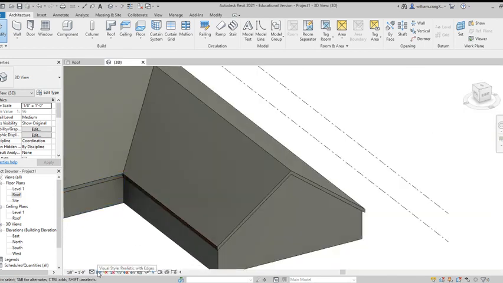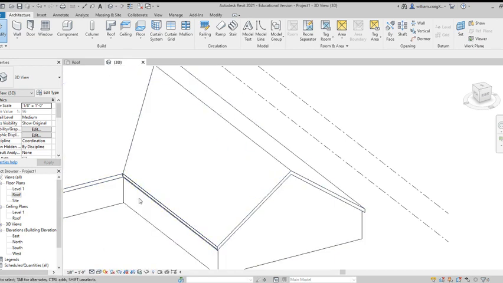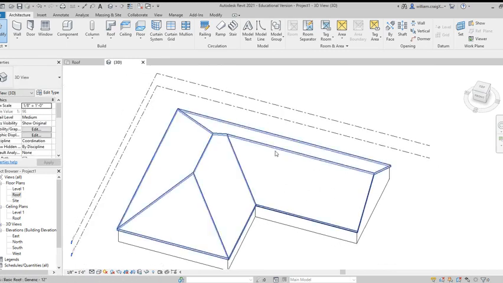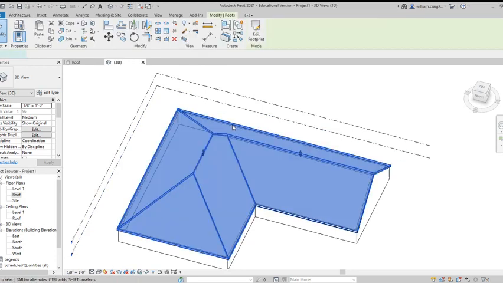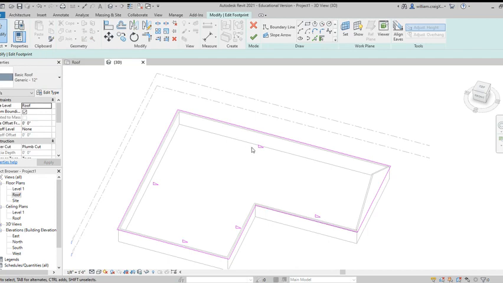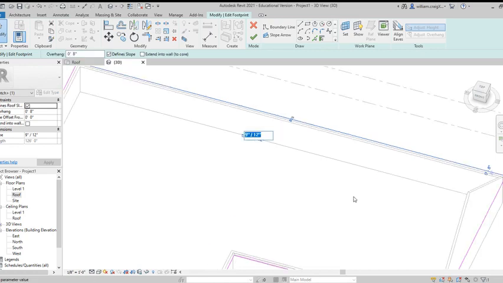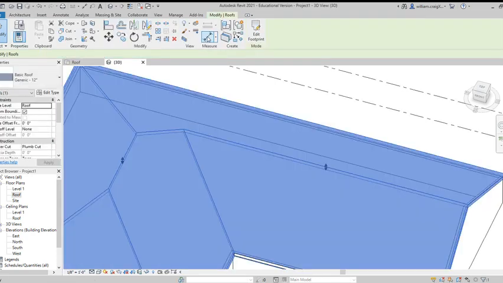All right. So in this video, we have now gone through. We have taken the walls, went ahead, added a roof to it. We defined slopes. Oh, I did want to show you one other thing. I'm going to grab this roof again. If I want to modify the slope, for instance, maybe I want this back wall to not be a 9 and 12. Let's make this thing a 7 and 12. 7 inch divided by 12 inch. That will make it a 7 and 12 slope. Go ahead and accept that.